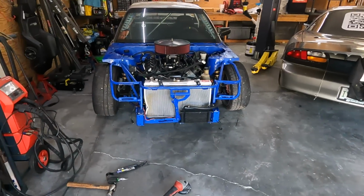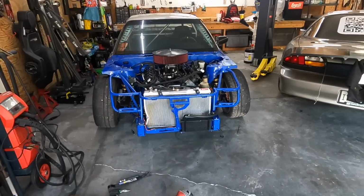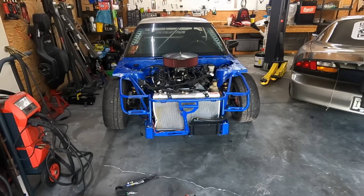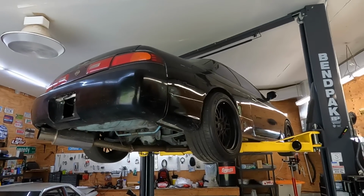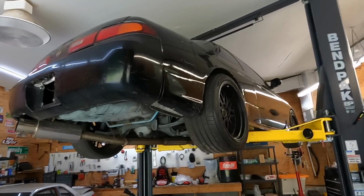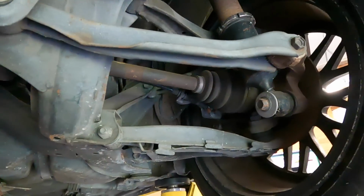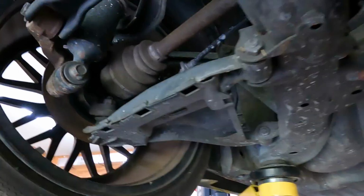Car is still straight as far as I can tell. Probably as straight as it was when I got it. I don't think it was super straight when I got it, but it is a 240. They're never perfect. Well, I don't think I ever had this car up on the lift. Maybe I'm wrong. Somebody will probably correct me, but it's pretty nice under here. After looking at everything, it's really not that bad.